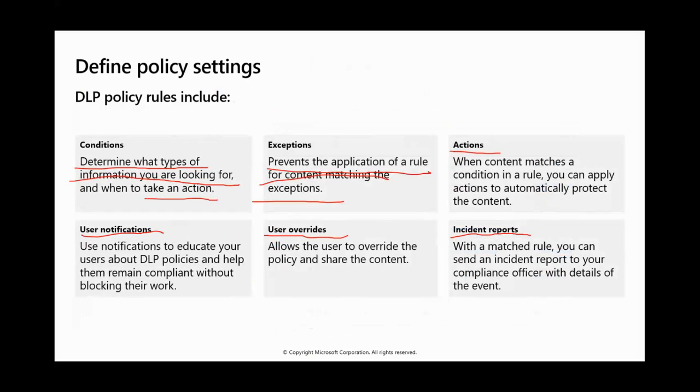Remember that almost every feature in Azure helps us provide information and have a great overview of what is happening in our organization, or in this case, particularly with our data loss prevention policies. With this rule, we can send an incident report to our compliance officer, and this report is going to provide details of the generated event. So those are some policy settings that we must define when we are creating them.